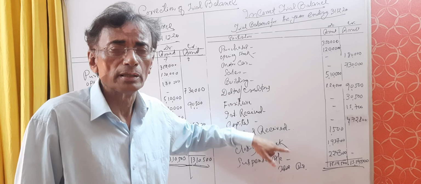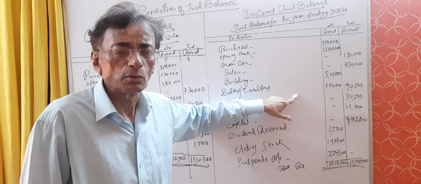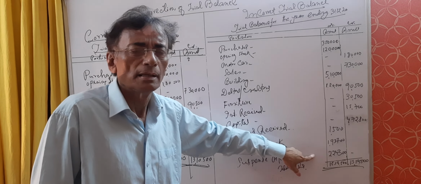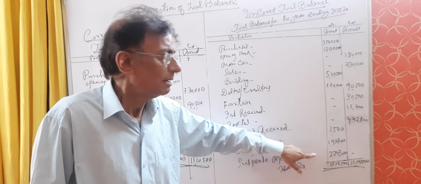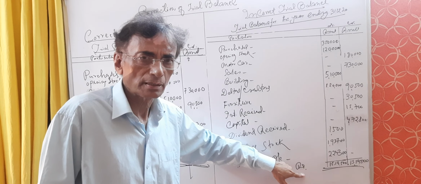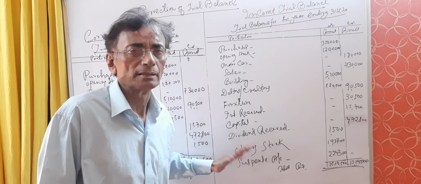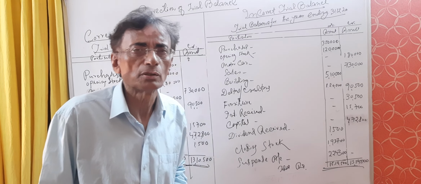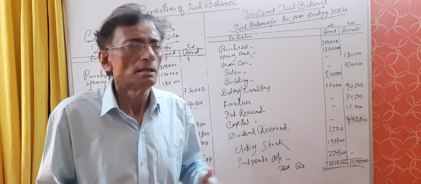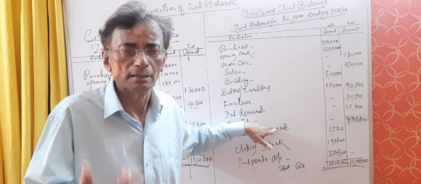Closing stock will never appear until and unless the purchase account is adjusted with the closing stock in the books of accounts. And the suspense account was created for the purpose of agreement of the trial balance. So the suspense account has automatically disappeared from the correct trial balance. So this is the procedure of correction of an incorrect trial balance. It is very simple. Follow my lecture time and again at home after my video.